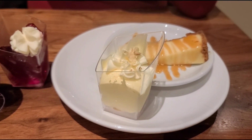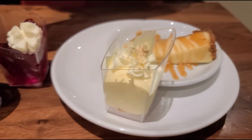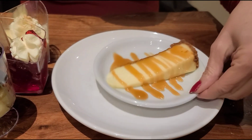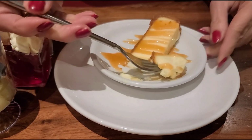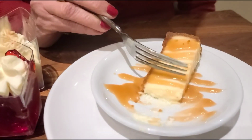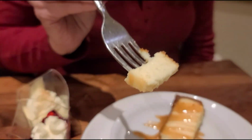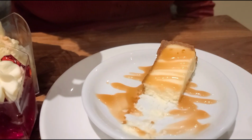Bobby, round one for dessert. Banana pudding, jello, and cheesecake. Yeah. And look at the fruit. The fruit looks really good. Some fruit. This will probably be the only round. John. Oh, only round for you. I think that's caramel in there. Caramel sauce. And there's caramel sauce. It's creamy. Smooth. Is it cold? It is. I mean, it's not like super cold. But it's cold enough. It's cold, yeah.